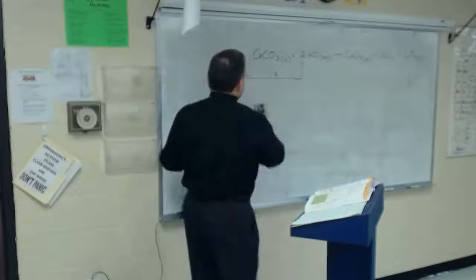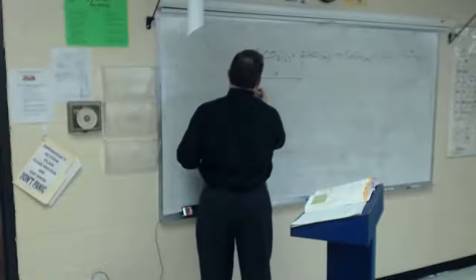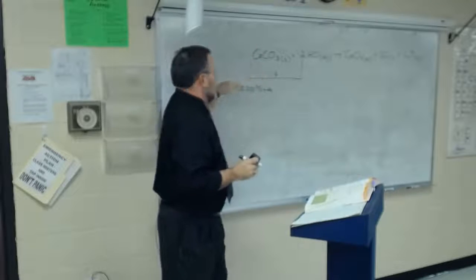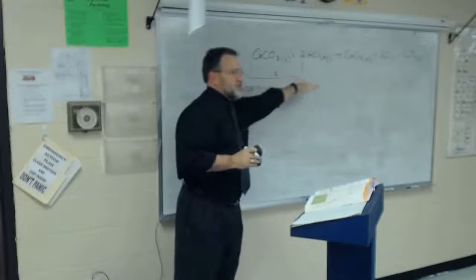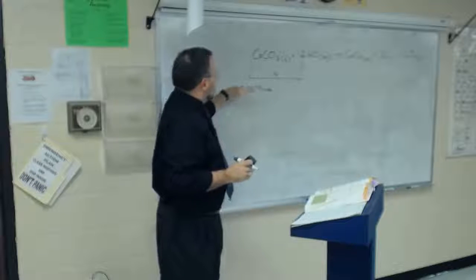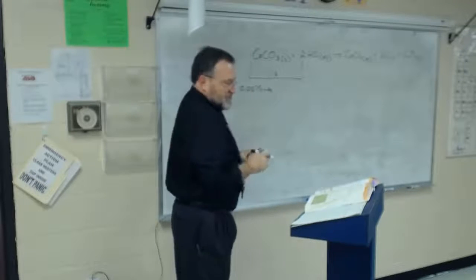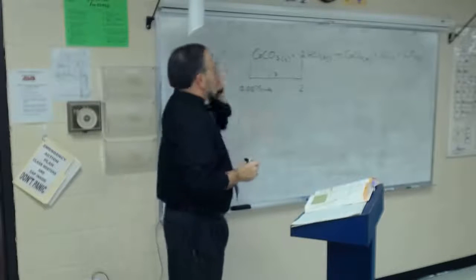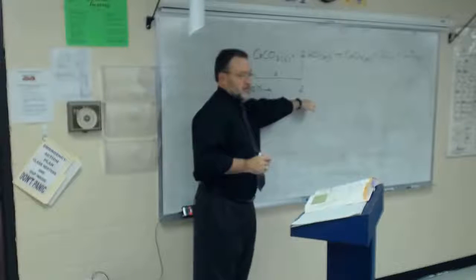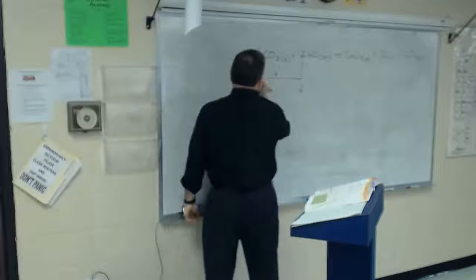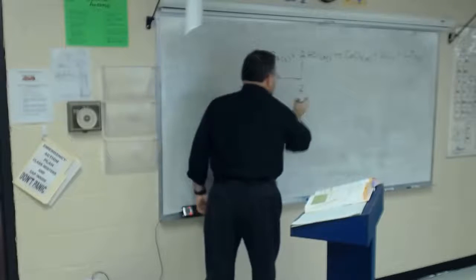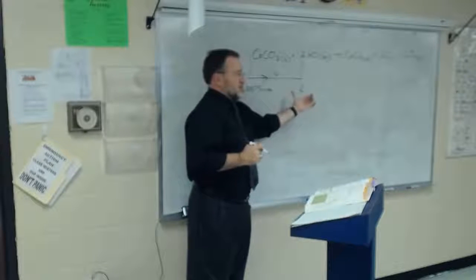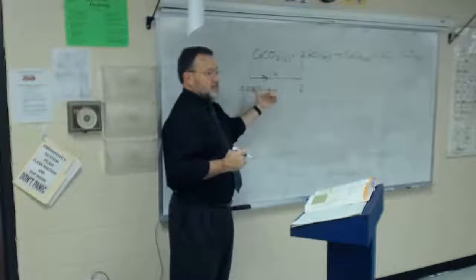I've been given 0.0075 moles of calcium carbonate. Remember, this line below this area down here, this is for moles. You should reserve that for moles. So I've been told that I have this many moles, and I've been asked how many moles of hydrochloric acid it will neutralize. My process then is taking me from here to here, right? This is the direction of my question. From my given to my unknown. How much of this hydrochloric acid will react with this much calcium carbonate?